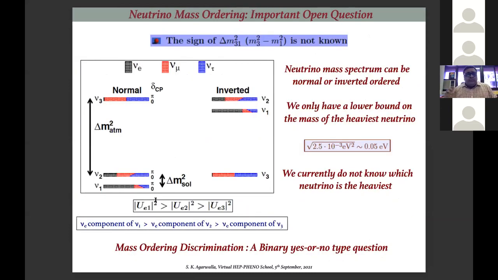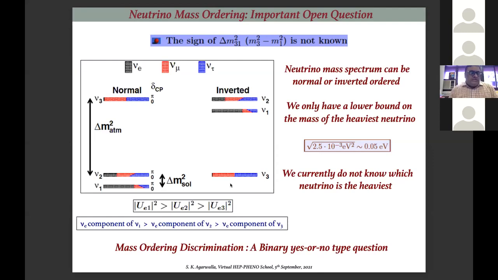Okay, so let me quickly tell you what the open questions are. I just told you that present data tells us that the M2 mass eigenstate is heavier than the M1 mass eigenstate. How? By exploiting the solar oscillation data and the energy dependence of slightly higher energy solar neutrinos, where they feel matter effect, we could nail down Δm21 square, the solar frequency, its magnitude as well as its sign. That means we know that M2 is heavier than M1. But we really don't know from the present data, we only have hints, whether M3 is heavier than M1 or lighter than M1. So the question is, the neutrino mass spectrum can be normal or inverted.